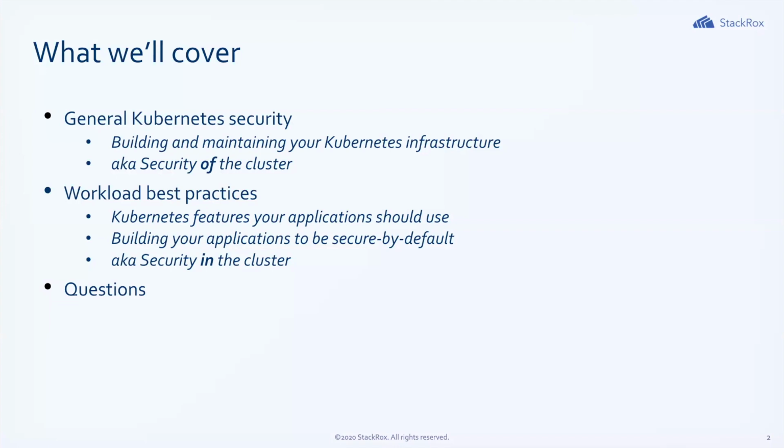The cloud providers use this phrase of like security of the cloud. So we're really talking about security of the cluster. If you're using Kubernetes in a cloud provider environment, if you're using one of the platforms that provision Kubernetes clusters for you, whether it's Red Hat or Rancher or some of the many others, all of those systems are built around convenience, and they don't always have security as the first goal. So we're going to talk a little bit about what you're getting yourselves into when you set up a Kubernetes cluster in that way. But then we're going to spend a little bit more time talking about the applications themselves and the ones that you're using.